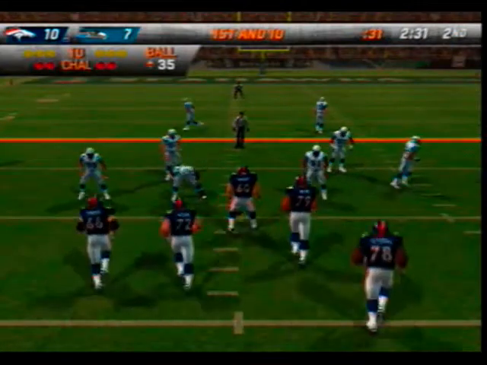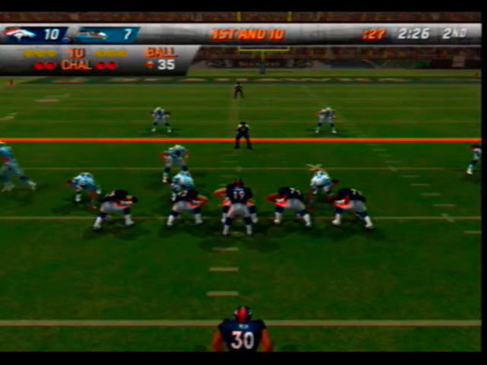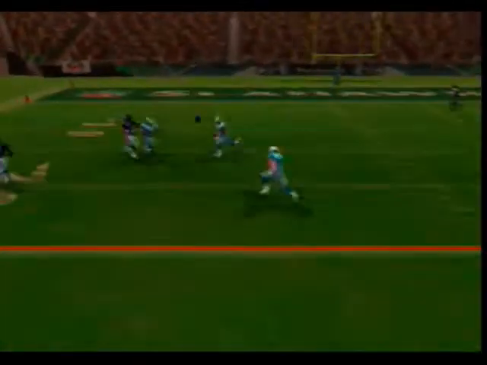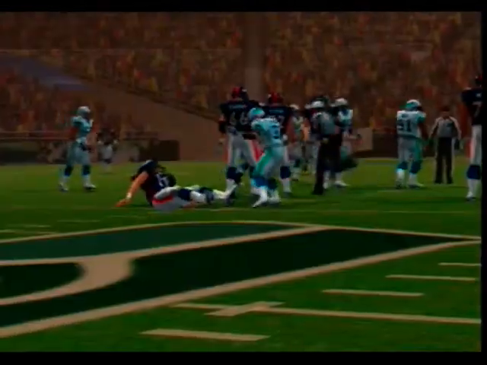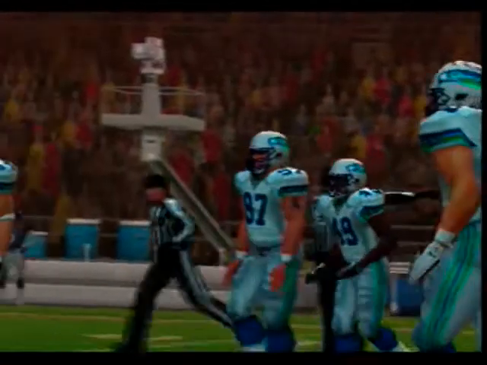Ball on the 35-yard line. It's a blitz. Stepping up, throws it. Drops the interception. Had it. Had the coverage on the play, the intended receiver on the play.